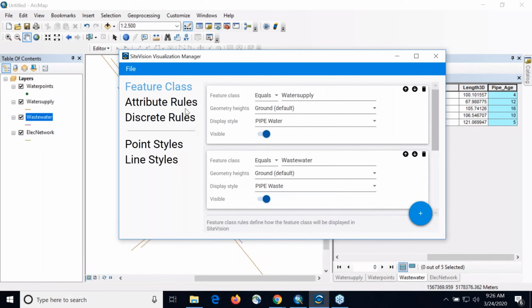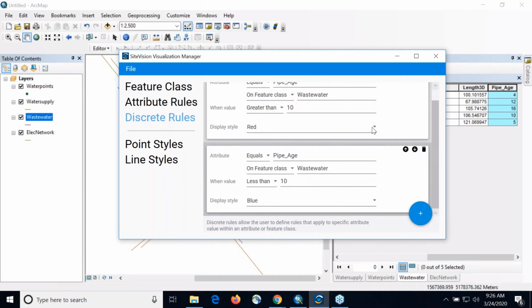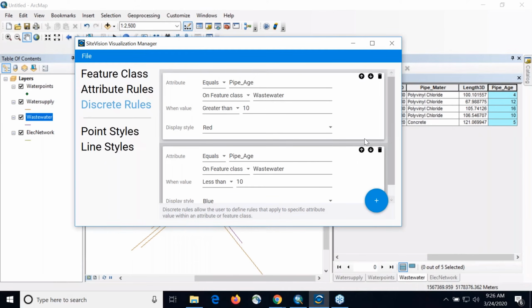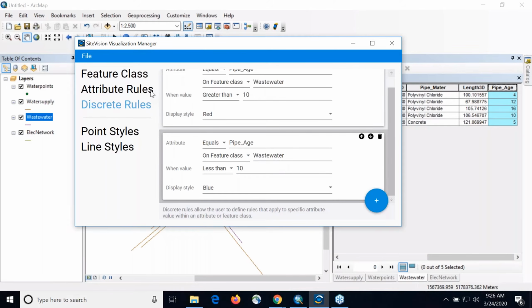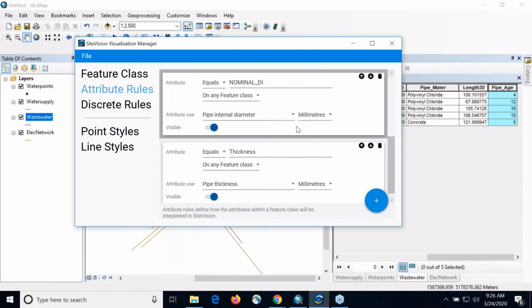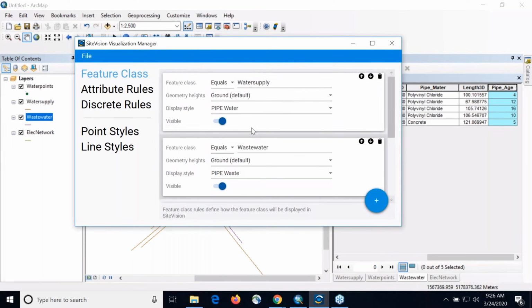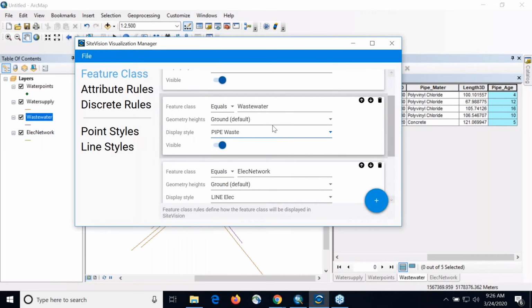So in SiteVision, if I had these two discrete rules loaded into my rules files, the wastewater pipelines would render as either red or blue first, depending on the discrete rules. Then they would render their diameter, thickness, and depth based on the attribute rules. Then after that, they would render into their default feature class rules. So that's the rules order of how they're applied in SiteVision.